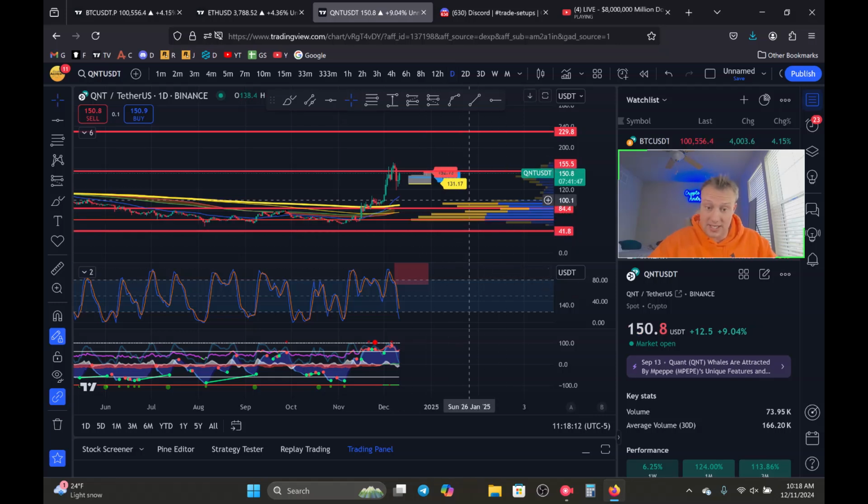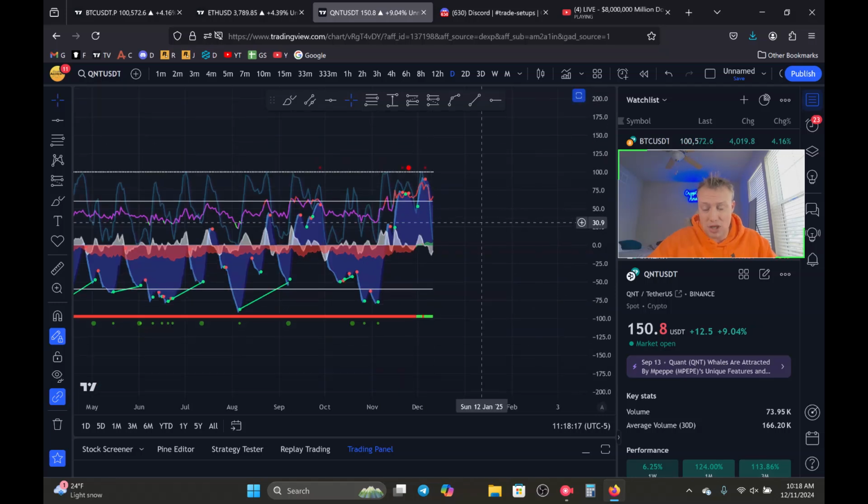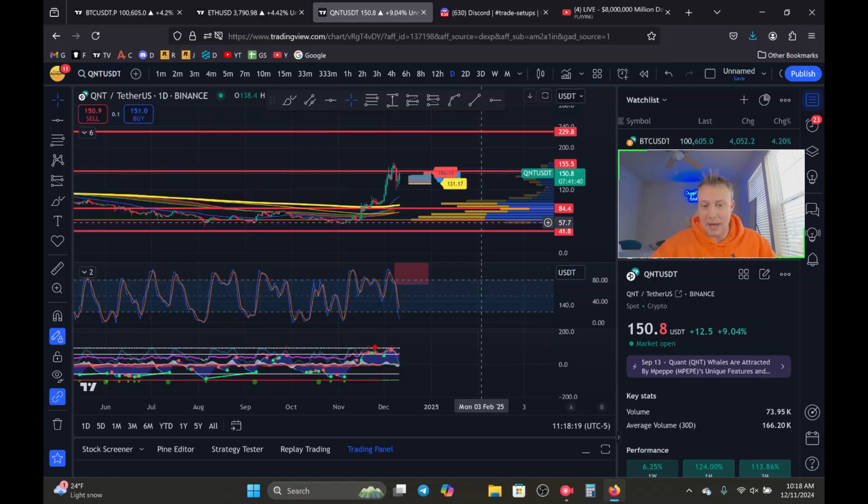And you look at the daily, which is oversold on the stochastics, and money flow is still extended. So to me, usually when I see those two lined up, what happens is you've made a higher low, but usually now, because the daily's oversold, you get a bounce, but because the money flow still has a lot more to go down, you see a lower high in the price. So the previous high was $170. It's likely that you make a double top or a lower high slightly below that, and then you get sideways consolidation for a bull flag, or you make some kind of falling wedge, and then you would make a lower low.